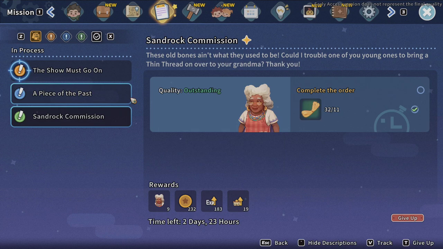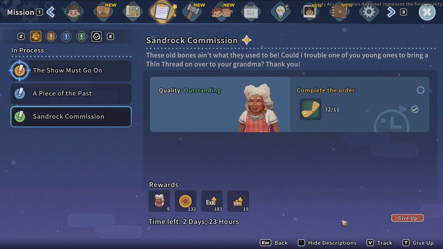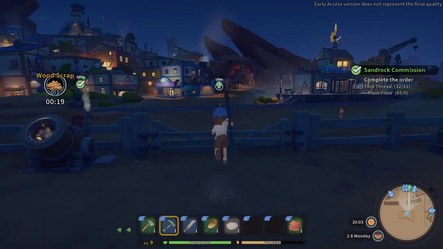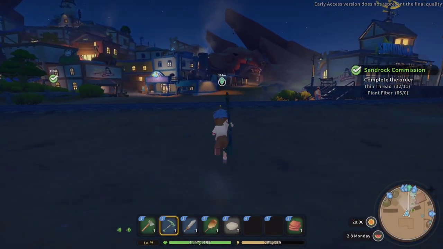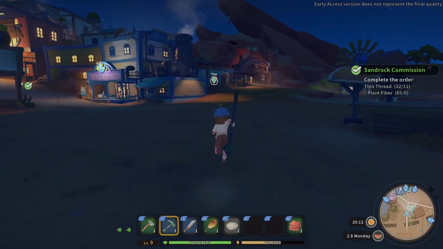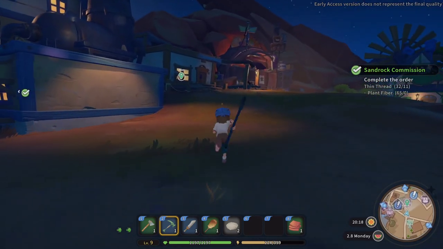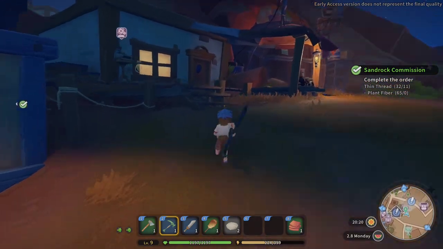Wait, I had 32. Alright, we're just not gonna talk about the fact that I have 32 thin thread when they asked for 11. 32. Son of a gun, Josh. Son of a... You're dumb. You could be smarter. But you ain't. But you could be. But you're not.